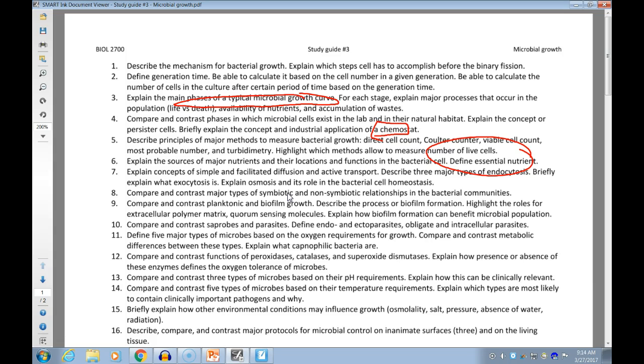So if I ask you, in which molecule we're going to find sulfur? It's going to be protein. In which molecule we're going to find nitrogen? It's going to be protein. It's going to be nucleic acids, right? It's going to be some modified glycans, nitrogenated glycans. So you have to understand that. Any questions about this?